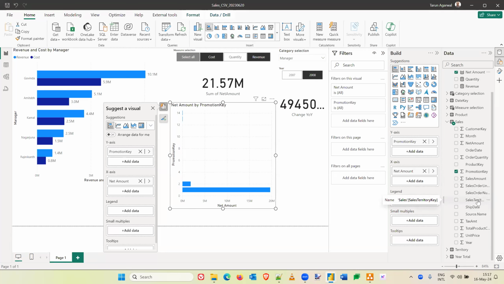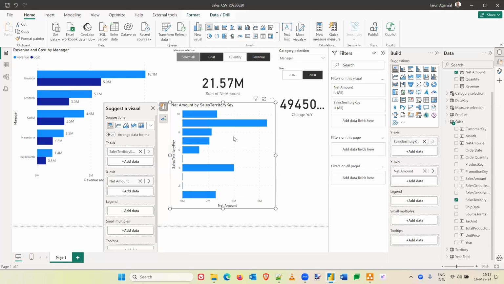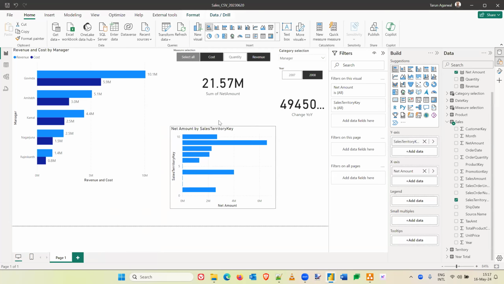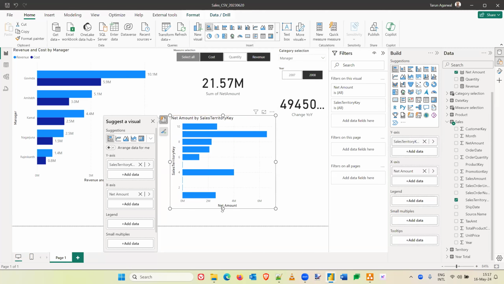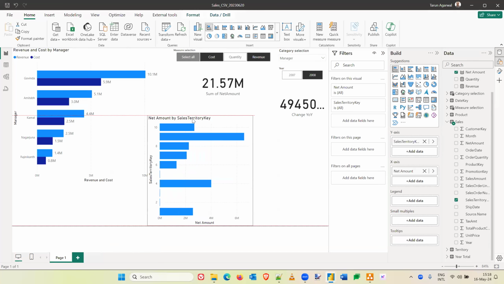Maybe a sales territory key. Okay, let me take a sales territory key and see what that gives me. Right. This looks a little bit more usable for us right away. So as an example, I have just taken the measure here and bunked it into this chart, and it shows me immediately a split of the data. Splitting the data, Sharish, you can feel free to type your question or statement in chat, right? This is what I have done.